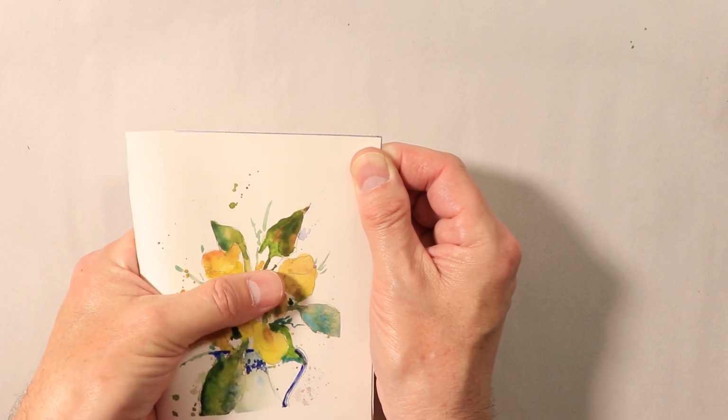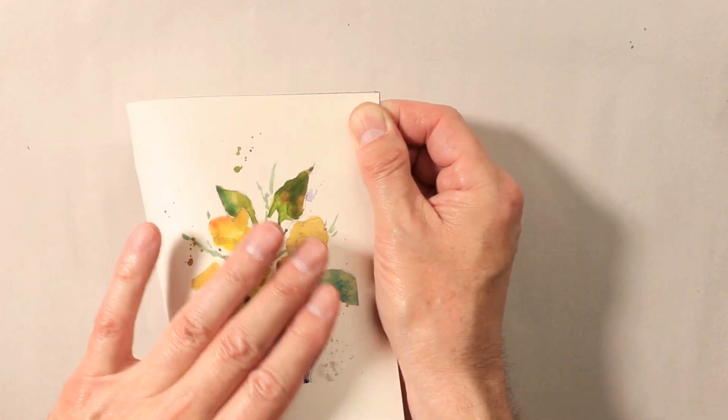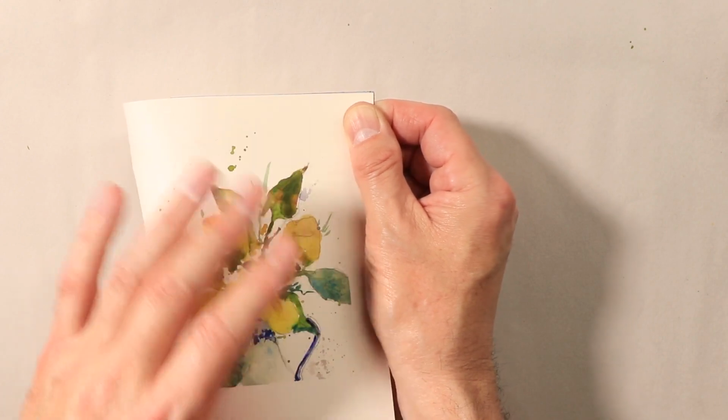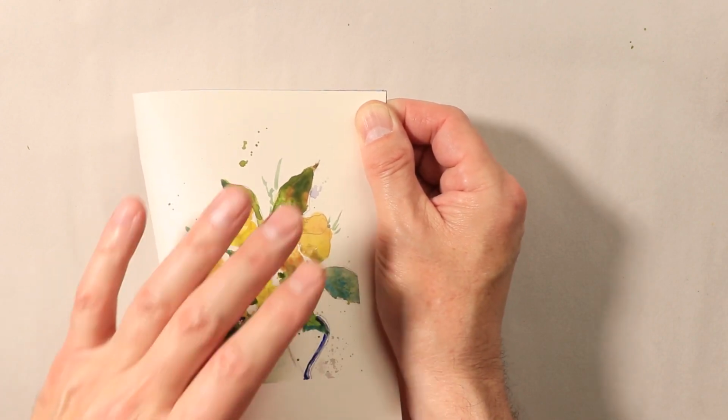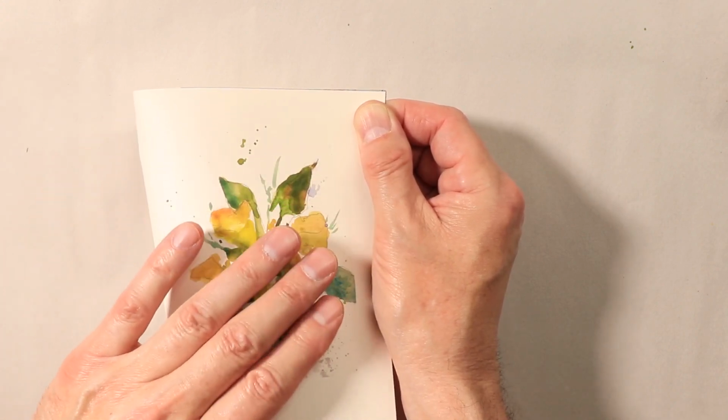And then do the same thing, and your paper should be all dry and your painting should be all dry. Try not to do this if your painting's still damp. You might have to use your blow dryer to dry this off to get it 100% dry, or you leave it for 3 or 4 hours, or two hours maybe, and it should be good.